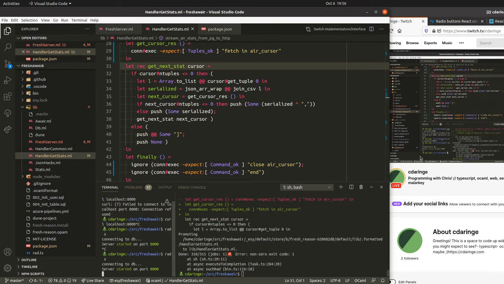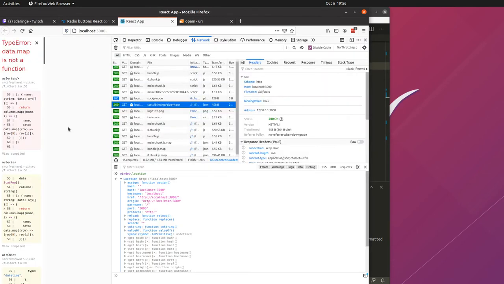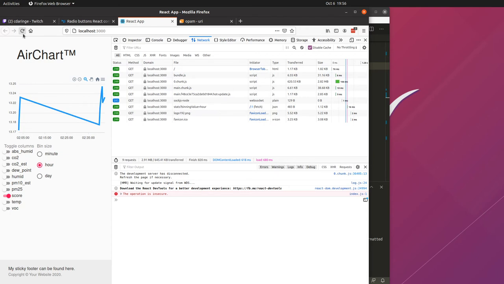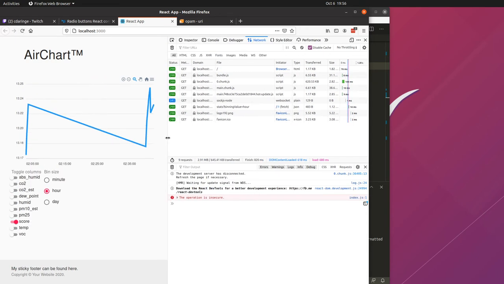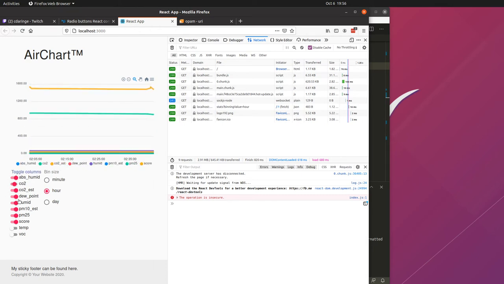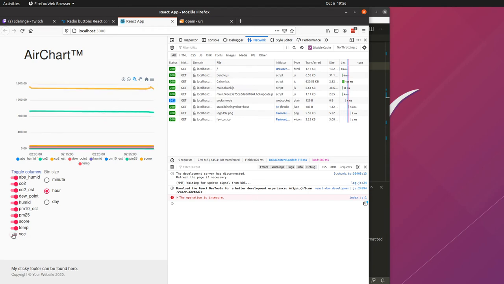And cool. So now that we've updated the server, hopefully this thing returns data on this round. Hey, we got data. Look at all that sweet, sweet data. You'll notice I turned all of these off except for score. It's just noisy with all this stuff, and they all have different scales. I could normalize the data. With that one, VOC just totally biffs the y-axis. Garbage.